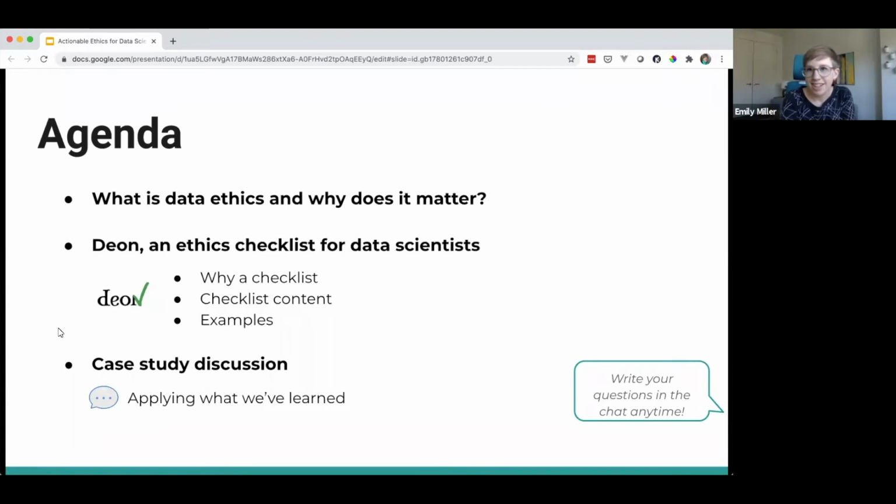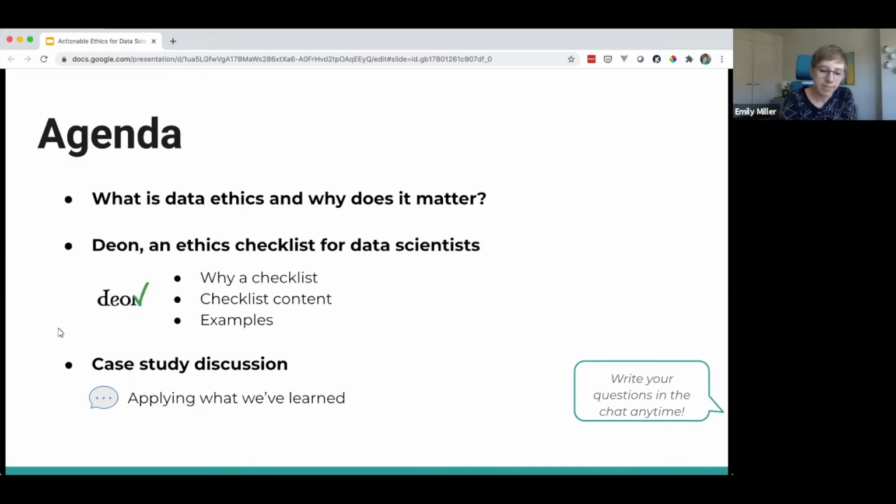The checklist content is not designed to give you simple answers. It's not going to tell you to remove variable X or variable Y from your model. But it's really designed to help you surface the different ethical considerations that come up throughout the course of the data science process. I've seen a lot of conversations about data ethics that often just reinforce that data ethics is important, but they don't really tell us what to do about it. And so our goal with Deon was really to give data scientists a practical way of starting to ask these questions and figuring out how they can integrate these ethical considerations into what might otherwise just seem like technical decisions.